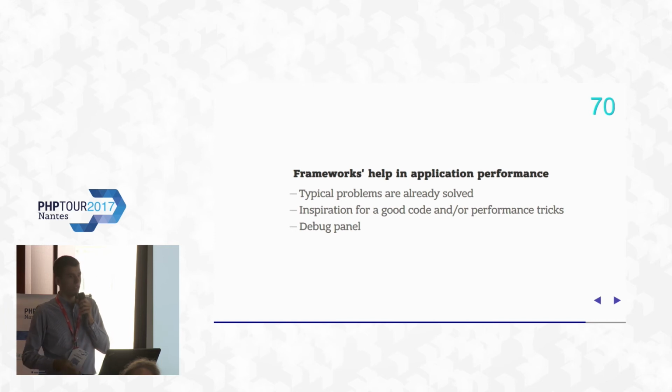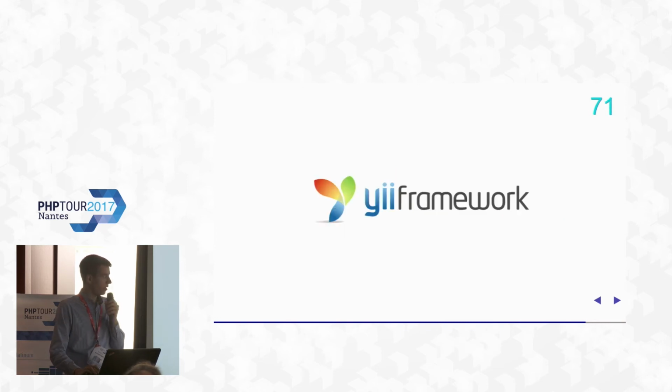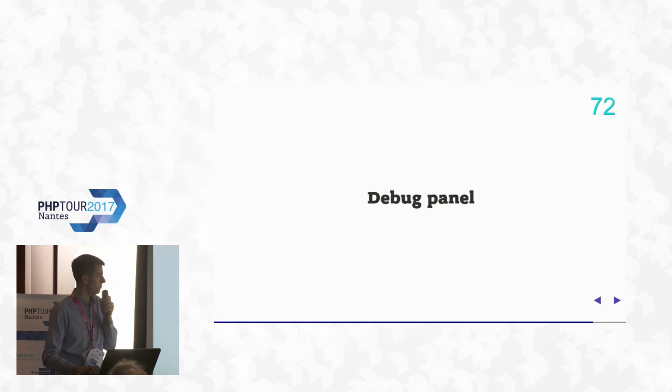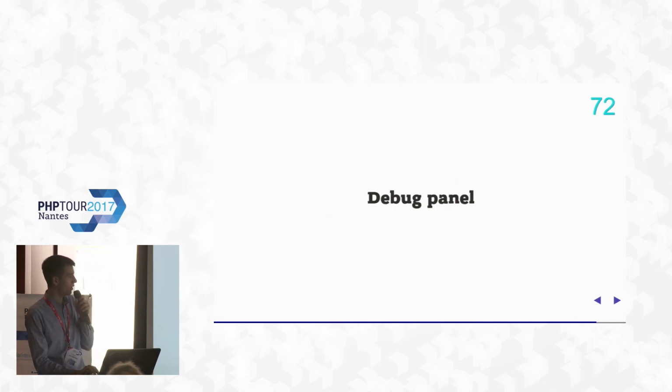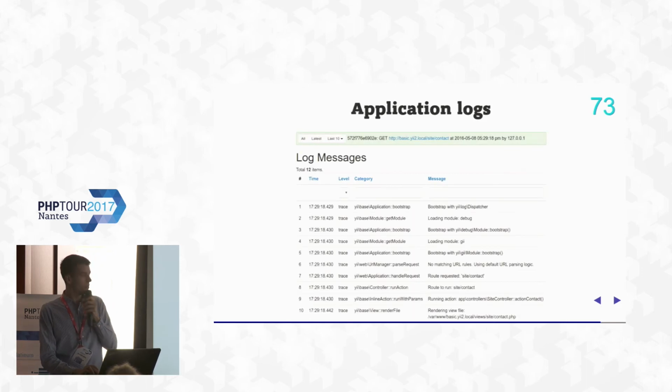When you develop the application, don't hesitate to use it, because it gives you some important information even without profiling using the tools we've discussed today. For example, in eFramework, I'm a part of the eFramework core team, so I will show some things from the framework. We have a debug panel. The same panel is in Symfony, in Laravel, in Zend, so just use it.